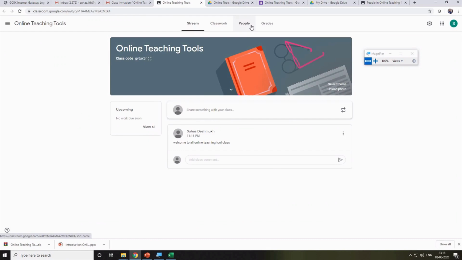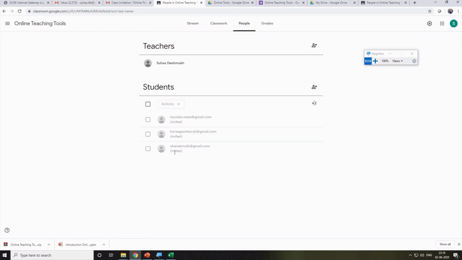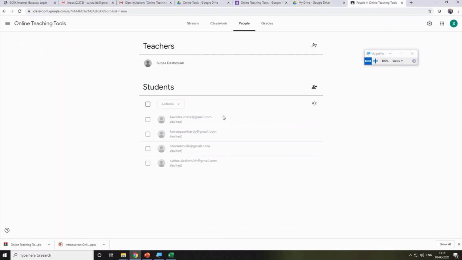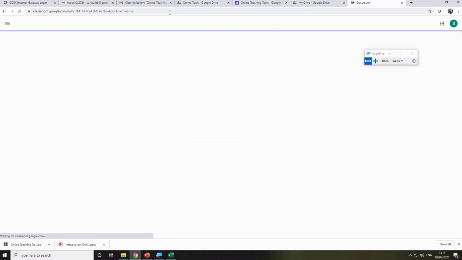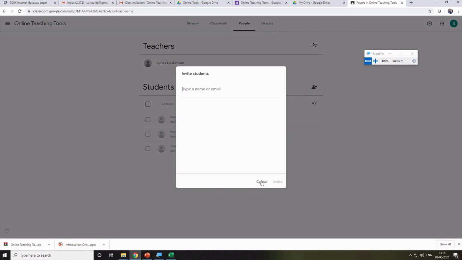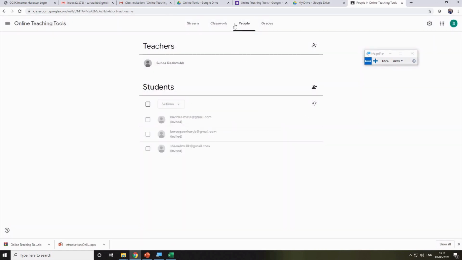So in this, you can just look here. One of the students is, what are the invitations? One is missing now. Okay, now I can just click onto this and refresh, so that you will come to know whether he has joined the class or not, how many of you have joined or rejected. One is showing here, these are the invited. So you can again invite more students also.